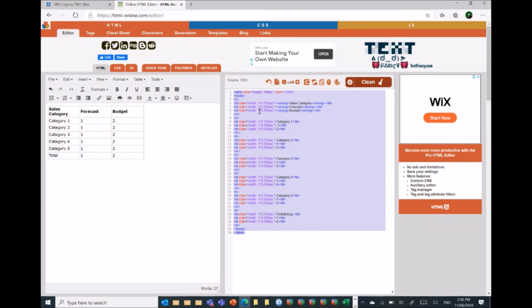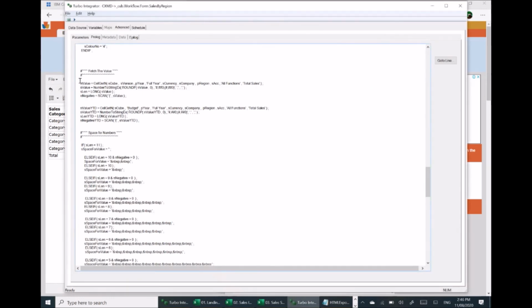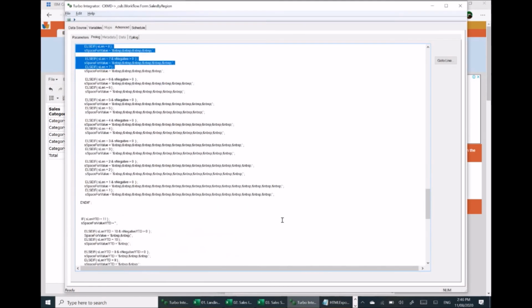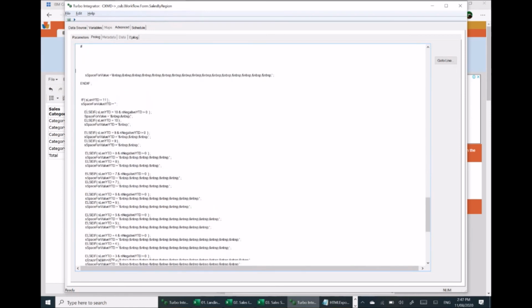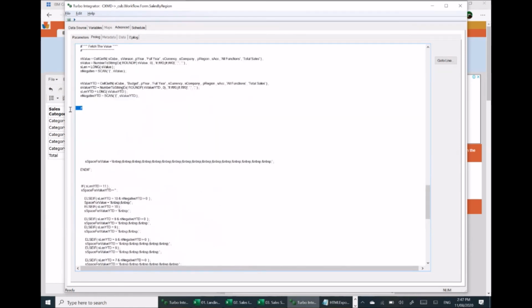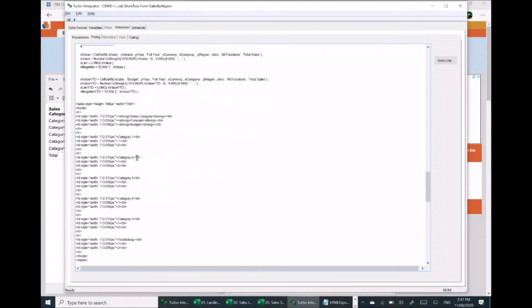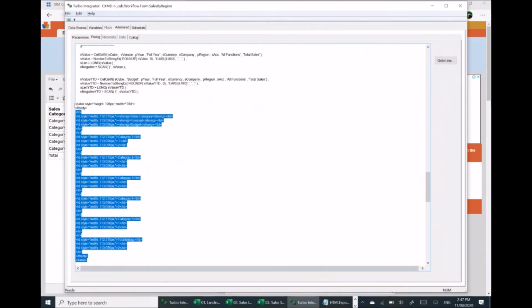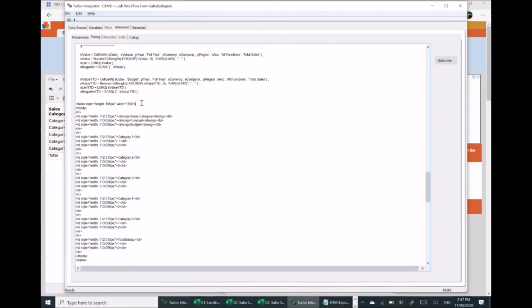So if you copy this and if you go to the TI process, see, I can just remove all these things. And of course, I think we cannot have the exact same thing. We just need to make sure that we open the single quote, close this, and then make sure that in between this, wherever we have this value 1, we insert this as S forecast value, and wherever we have 2, we put this as S budget value, which is basically coming from these cubes.